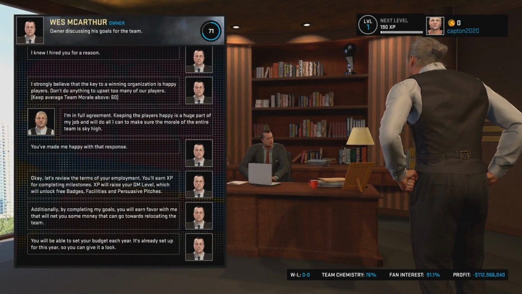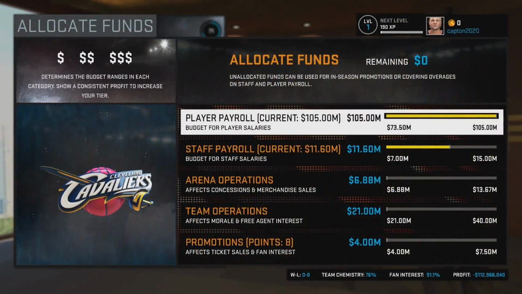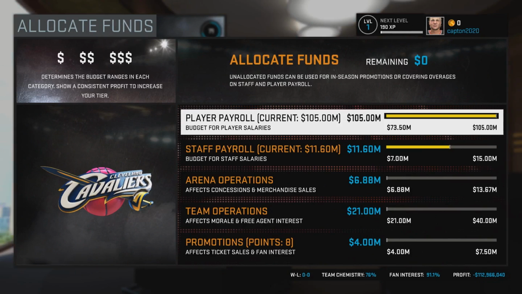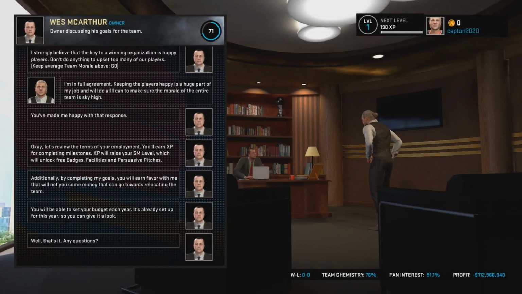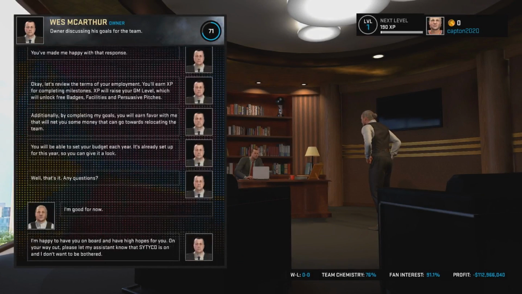Okay. You will be able to set your budget each year. It's already set up for this year, so you can give it a look. Okay. Set my budget. I have no money left, so I guess I can't do anything. Well, that's it. Any questions? I'm ready to get started. I'm good for now. I'm happy to have you on board and have high hopes for you.